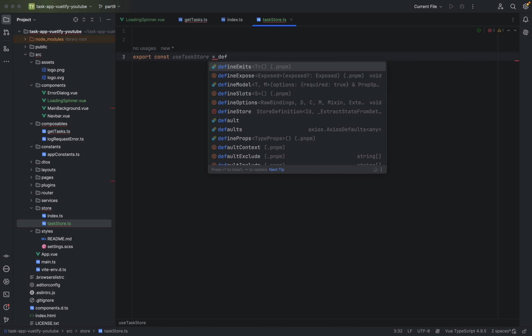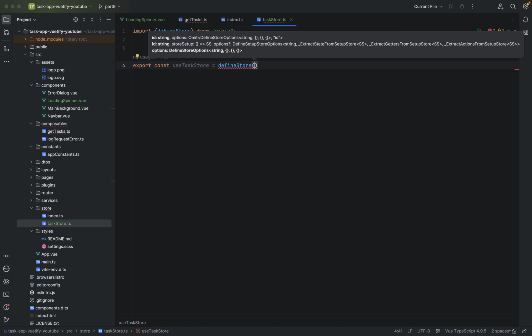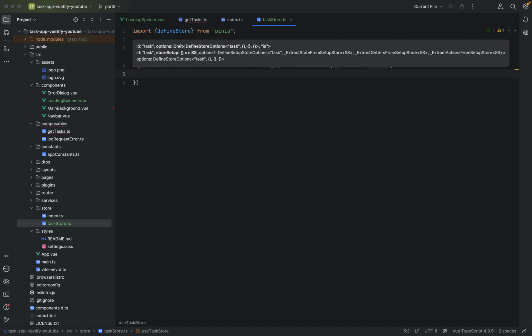Here we'll use defineStore. Nice. We have to give it a name, we call it task. The second argument here will be an object, and we will define the state first.